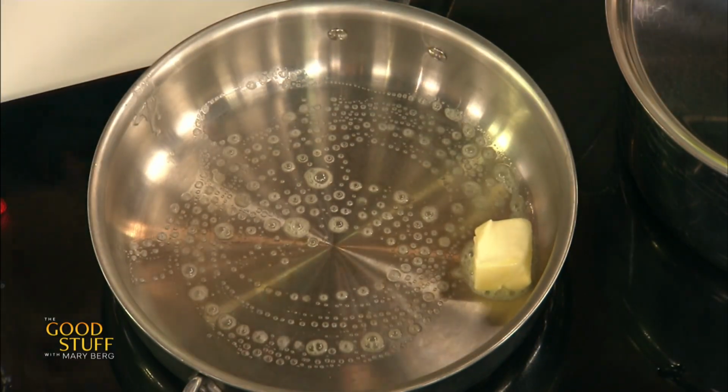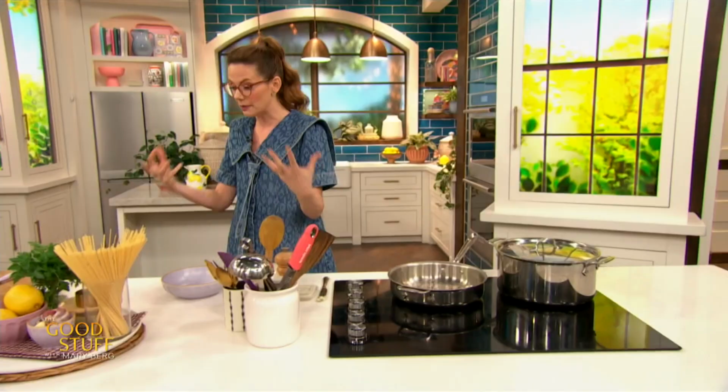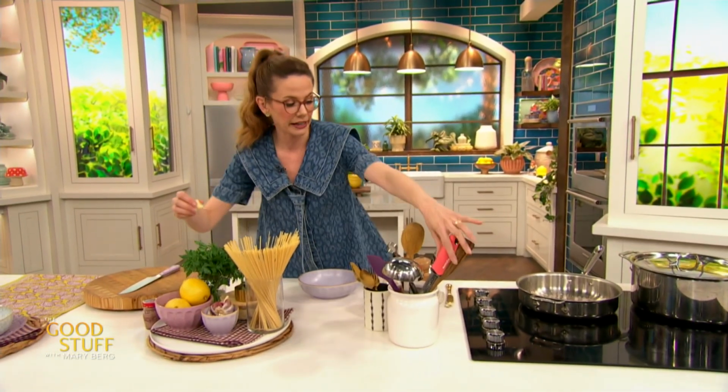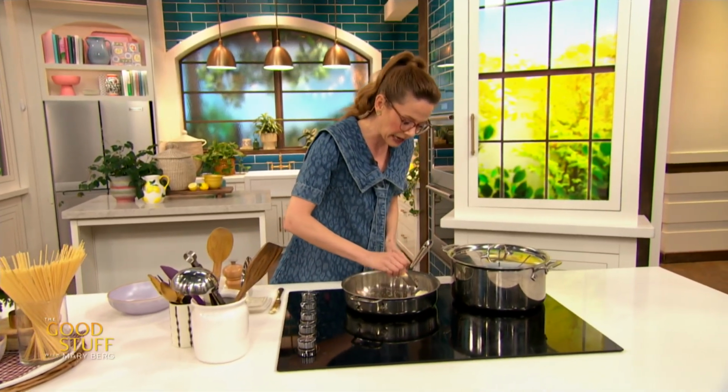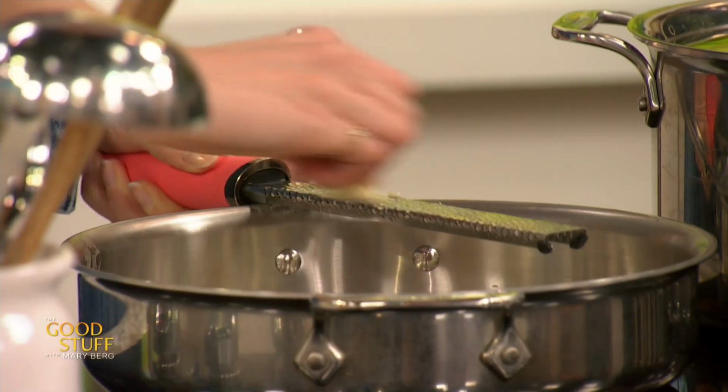Now, into that butter, I'm gonna add in a little bit of garlic to give this a bit of flavor. So I've just got a clove of garlic right here, and I'm just gonna rasp it right over the pan straight into that butter. Saves on cleanup. I hate cleaning my cutting board when it smells like garlic.